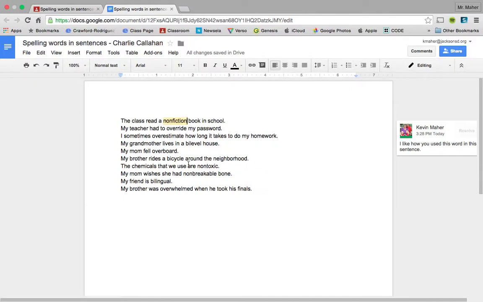Also, if there's a mistake, you can highlight that as well. And as the teacher, you're able to edit any part of this document. You can also click editing, or you could do suggesting.